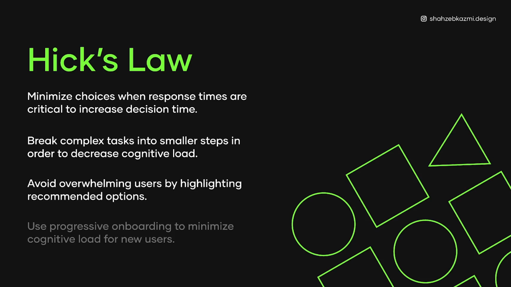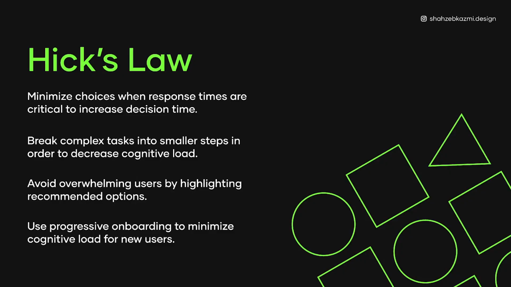Then we have avoid overwhelming users by highlighting recommended options. I'm sure you have seen this while using some app at some time in your life. It's very popular in modals. Again, I love modals because they are where you have to make a decision. So there is always one CTA which is colored or highlighted differently because the designers want to nudge you towards that decision. Lastly, use progressive onboarding to minimize cognitive load for new users.